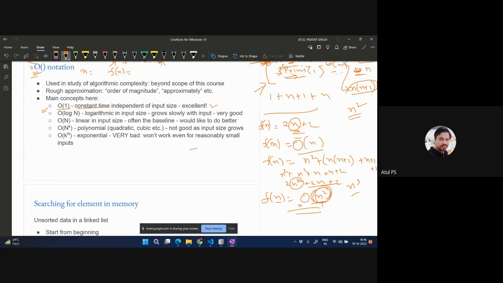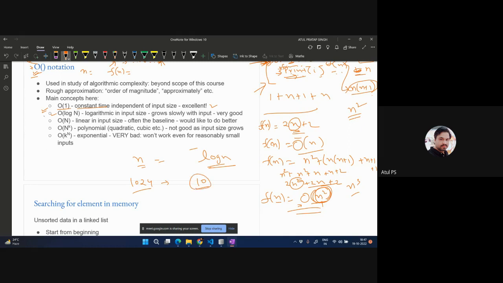Next one is log n. Logarithmic in input size: if we are providing n input size and our algorithm is taking log n steps. This is also good, because for example, if we are providing 1024 input size and our algorithm takes log n, that means 10 steps. So this is very good, very nice.